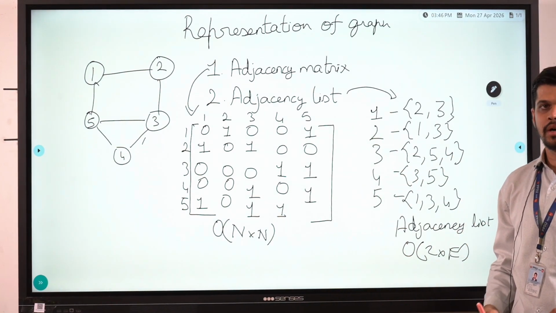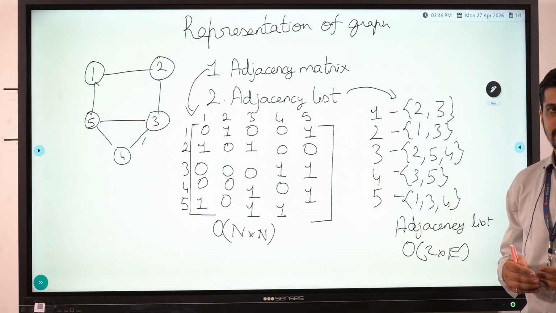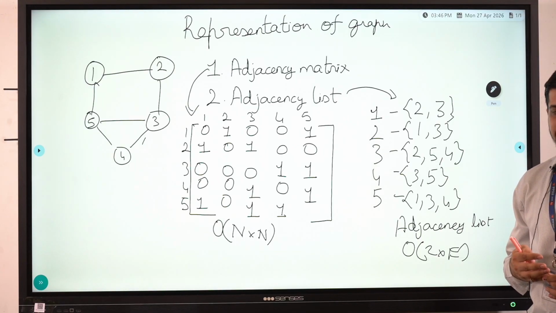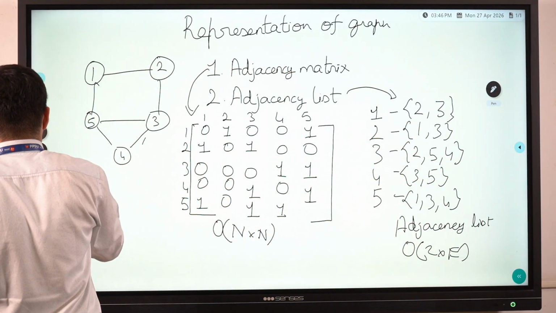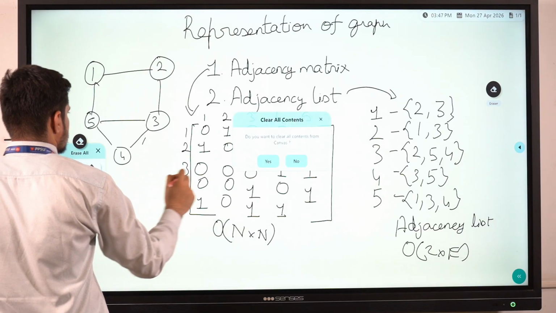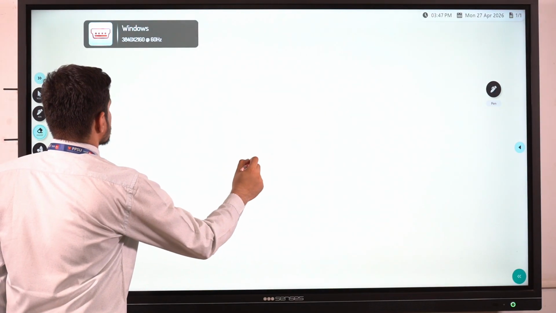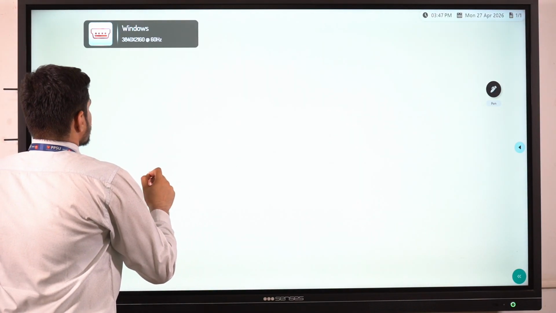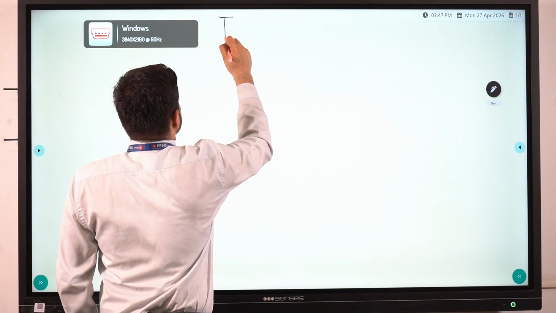Next we will be looking at the various traversal algorithms in graphs, which are DFS and BFS. So let's start. So traversal algorithms.